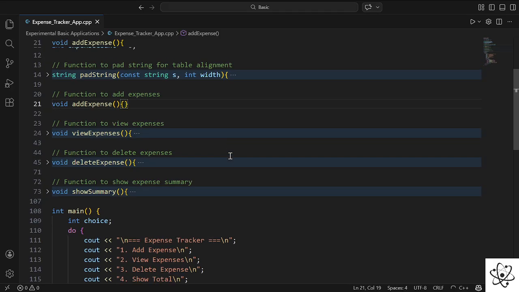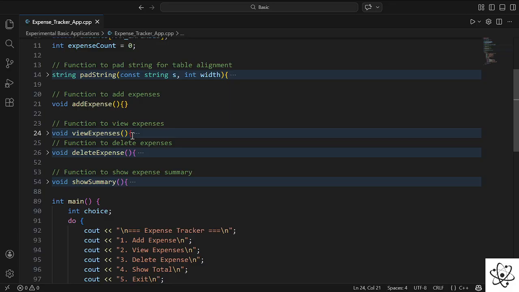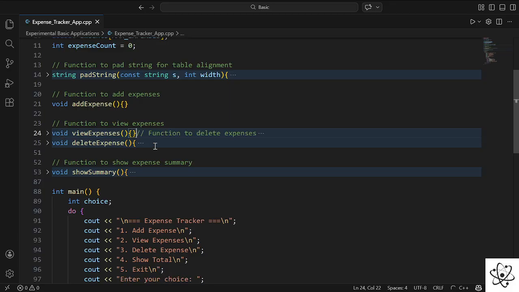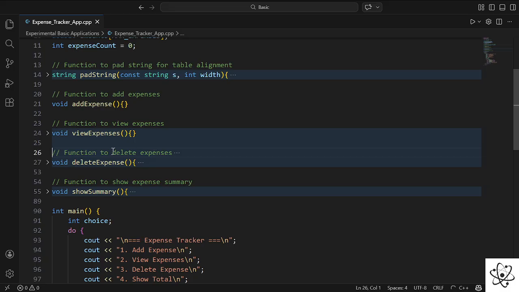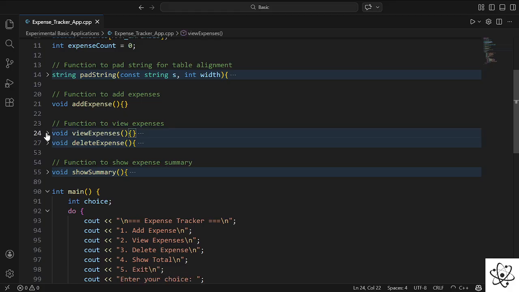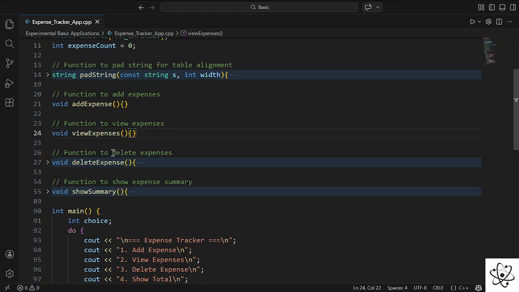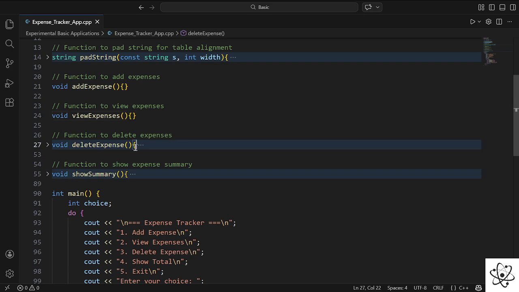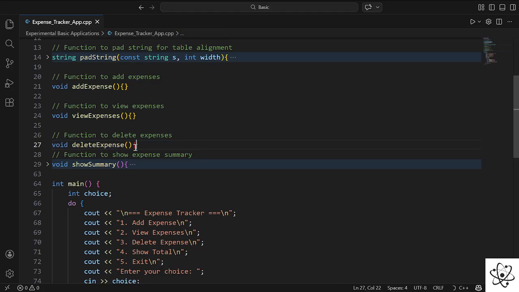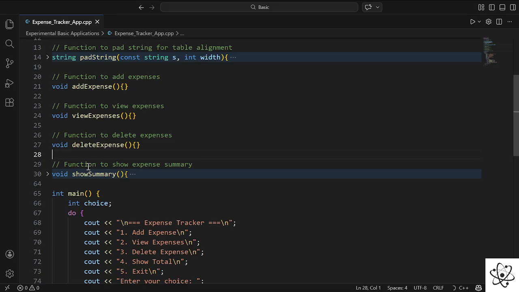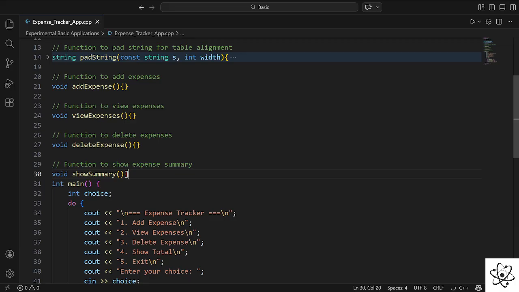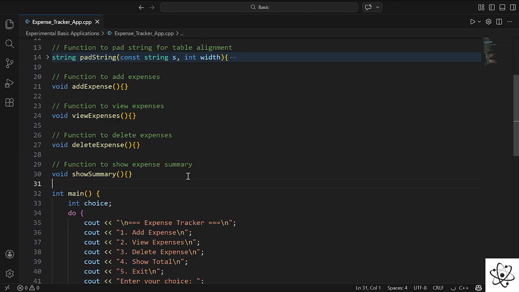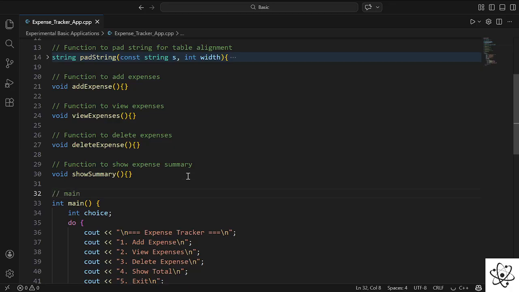So we have deleted that, now we just have to delete the next function too, and now our summary function, and at last we got our main.